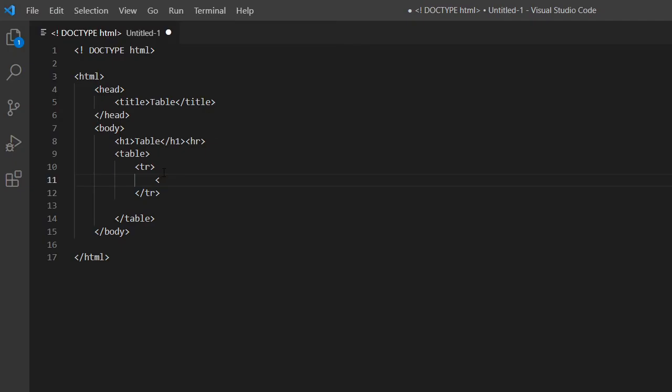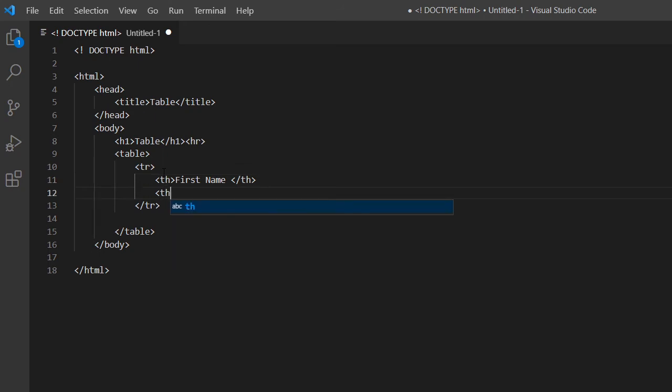So we simply write th for the heading of the table, and we write first name, and we close th. Similarly we write last name, and we close it, and finally we have age, and we also close this heading of the table.